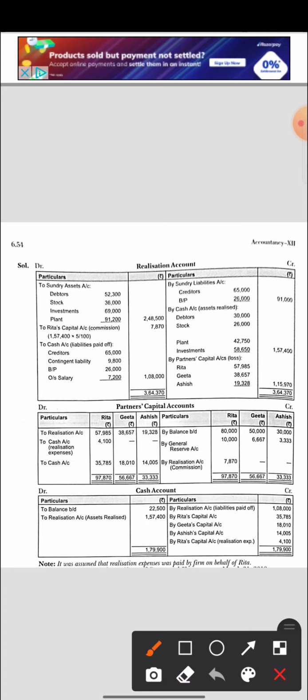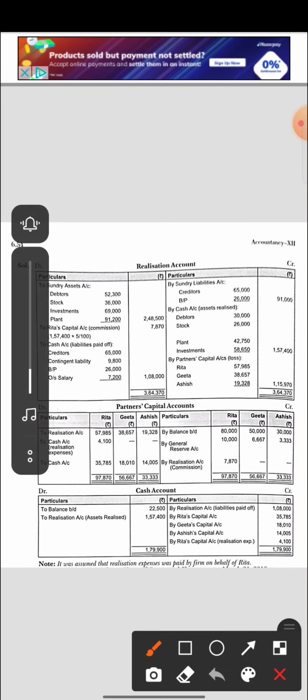So that's more or less about realization account. We will do more sums when you come to the campus, but I hope that you are more or less clear. Just get some idea, once you get to the campus, we will stress more on this sum. It's a 6 mark sum. I'm hoping that you will get at least 6.